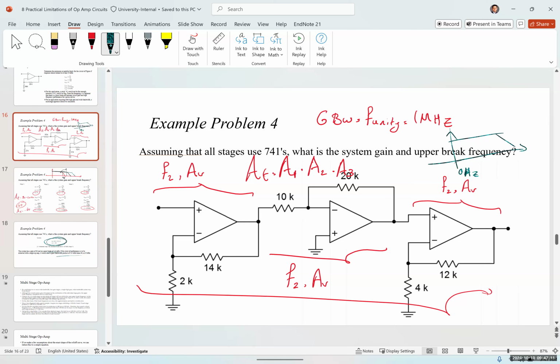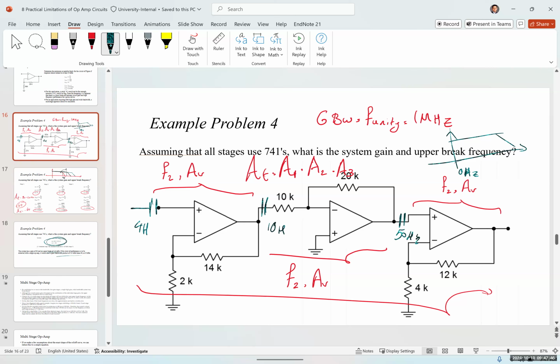But if we add a coupling capacitor in each stage, for example, imagine we have one here, another one here, and another one here, and we calculate the cutoff frequency. This is a completely different equation for lower cutoff frequency. You have to measure the RC tau. And imagine that we have already calculated the lower cutoff frequencies. This one has 4 hertz, this one has 10 hertz, and this one has 50 hertz. Which one is the cutoff frequency of the system?